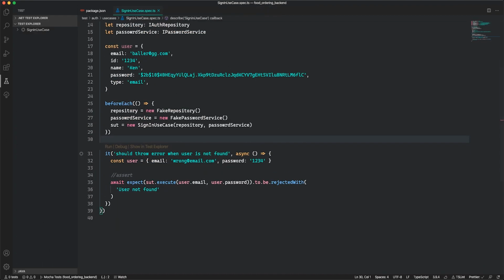So now if we go to our test sidebar icon here in VS Code, then we should find Test Explorer, and then we should click reload tests.